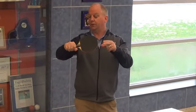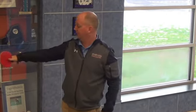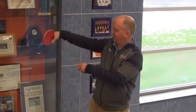You want to hold the paddle, kind of choke up. I saw a couple kids holding their paddle way down here. You want to choke up on the paddle right up to the edge. Your pointer finger kind of goes over the cross, and your thumb goes across here or down, depending on what kind of shot you're going to do.